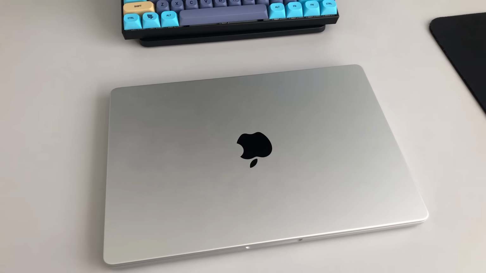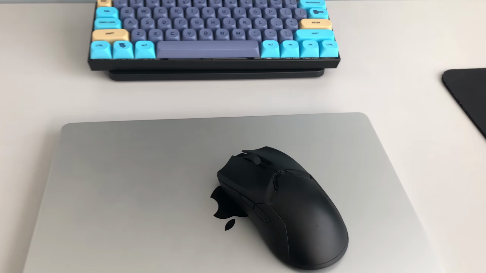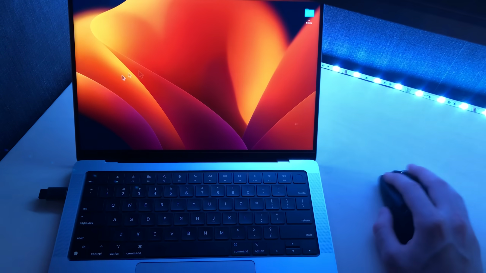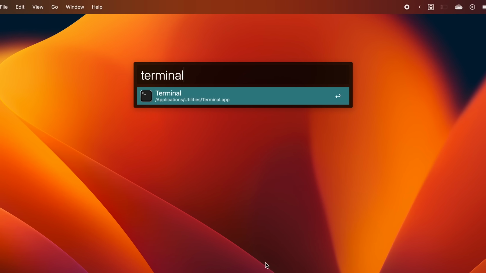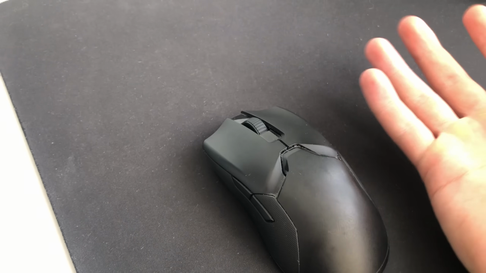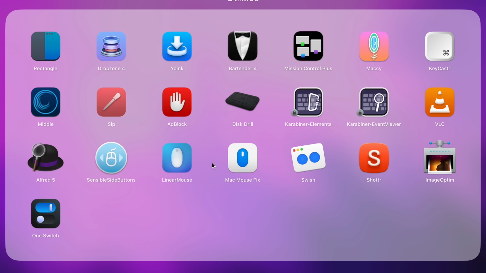Oh god, where do I begin with this? Have you ever tried connecting a non-Apple mouse to an Apple computer? It's crazy. There's annoying mouse acceleration, which I can only disable through the terminal. The scroll wheel scrolls the page up when I scroll down. It's just a mess. I had to install like 3 separate apps to make my mouse work just like any other mouse on a Windows PC.